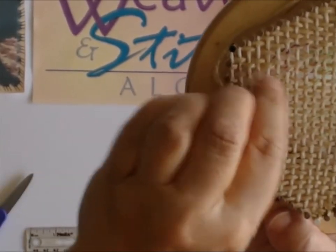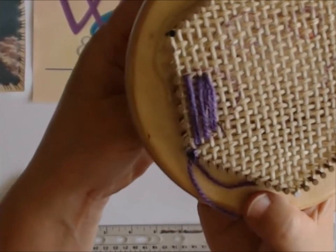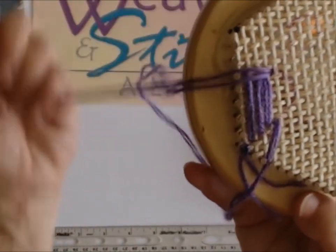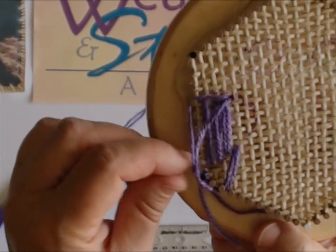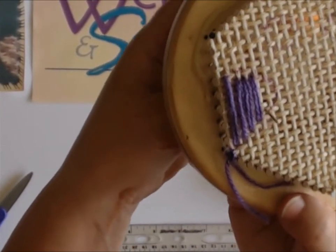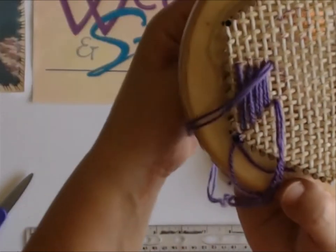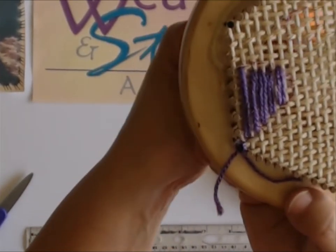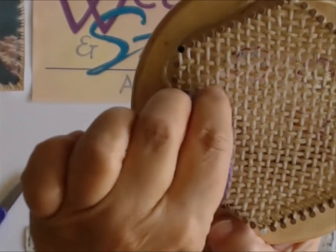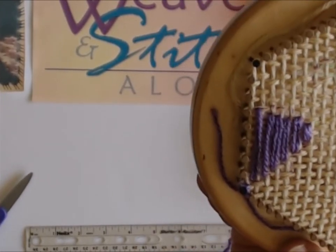This layer is not really super important to get absolutely precise, because this will just be the padding. By the way, Amber had a very good suggestion. Instead of making those vertical stitches, you could cut out a small piece of felt in that size and lay it onto the fabric as the padding, all right? So one more right here. And you see, all I'm doing is straight stitches on the inside of the marking. And we get something that looks like this, okay?